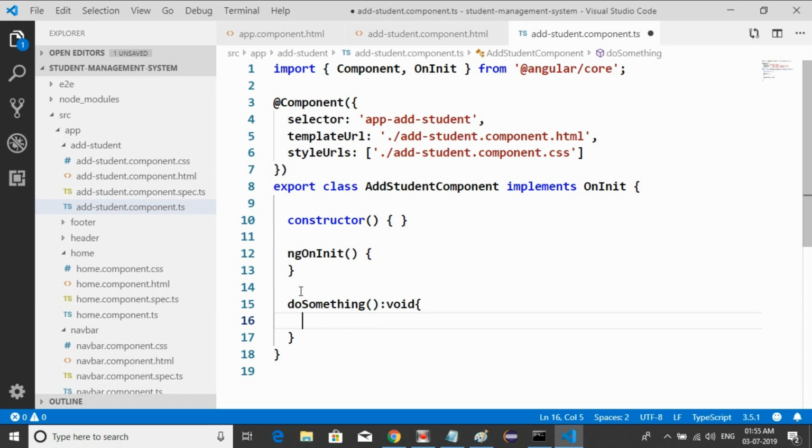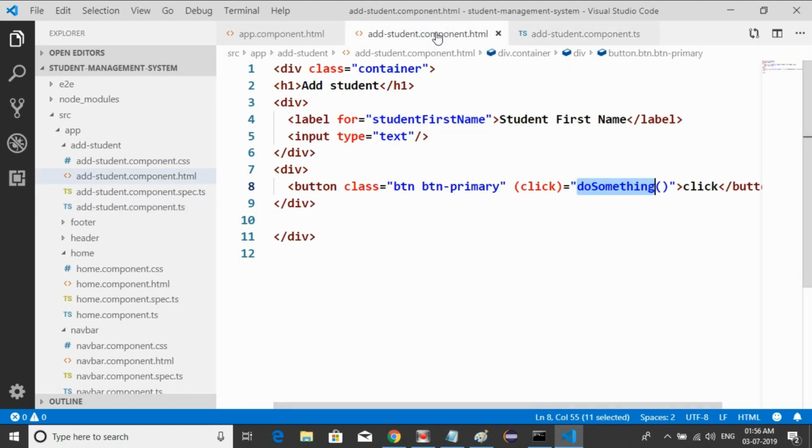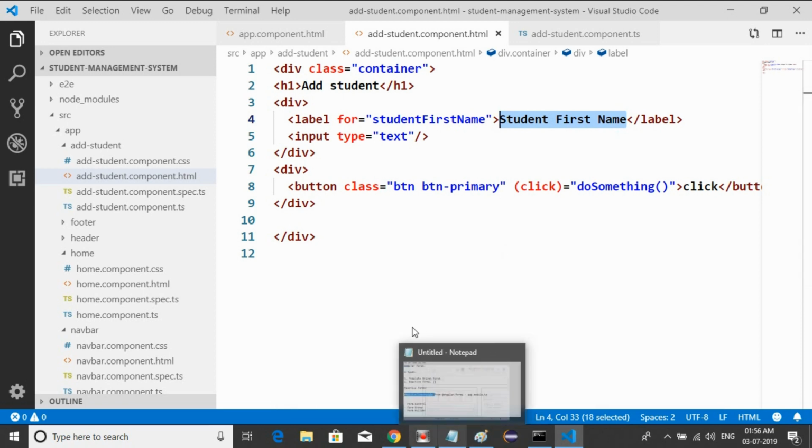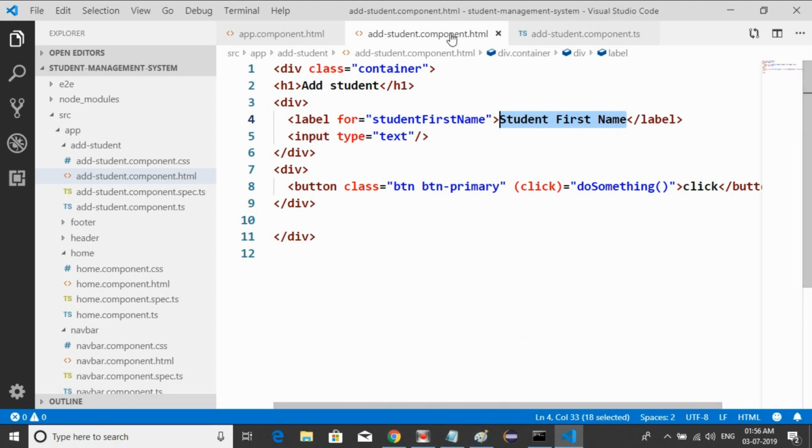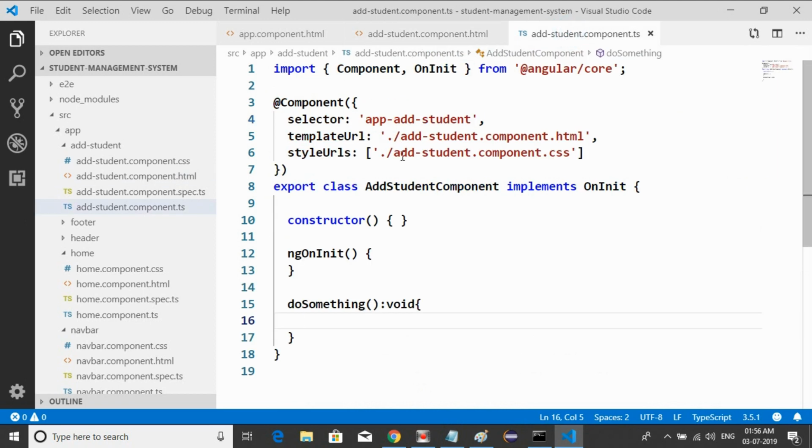Simply, I want to print the value of that text box. So how can I bind this text box to our component.ts file? That's what we are going to use form controls for.